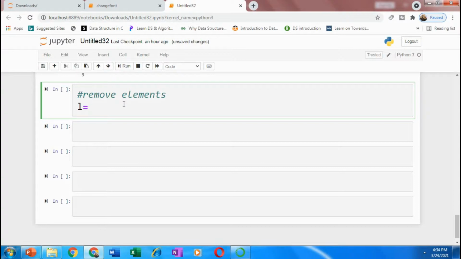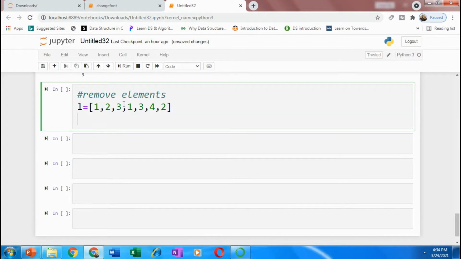So let's say we have a list with elements 1, 2, 3, and let me repeat 1, then 3, 4, 2. Now if I say L dot remove, I'm going to remove the element 1. So you could see here the element 1 is repeated twice.